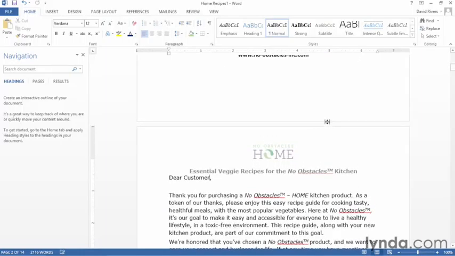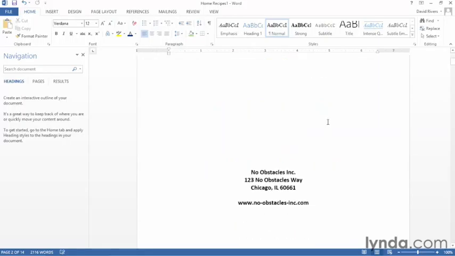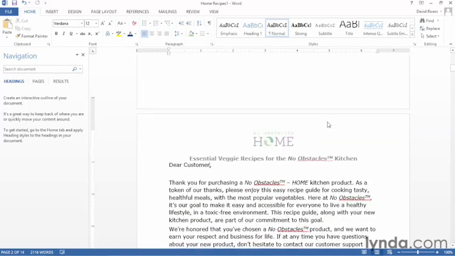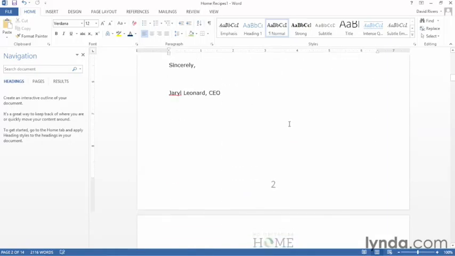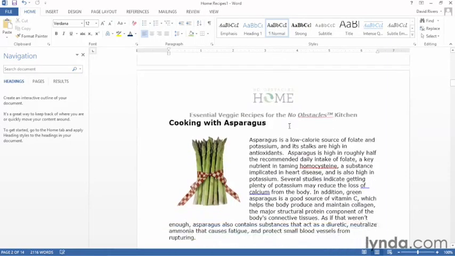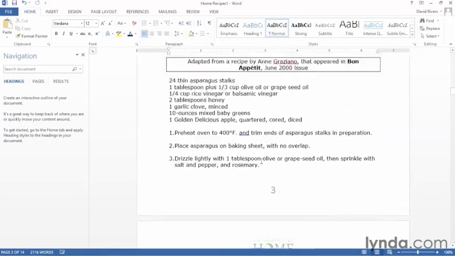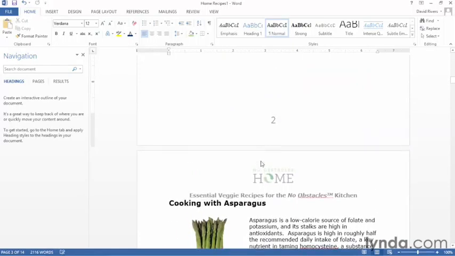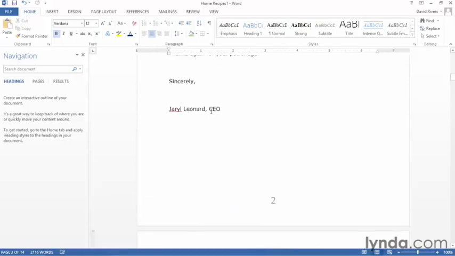So as we scroll down now, we're going to see our information doesn't appear at the top of page 1 or at the bottom of page 1, but it does appear at the top of page 2 and page numbering at the bottom of page 2. There it is on page 3, and our numbering is appropriate for page 3. Now again, we might want to adjust things like our margins. If we click anywhere on page 3, for example, we see that it's getting a little close to our content. So we can increase margins to create some space between our header and our content.